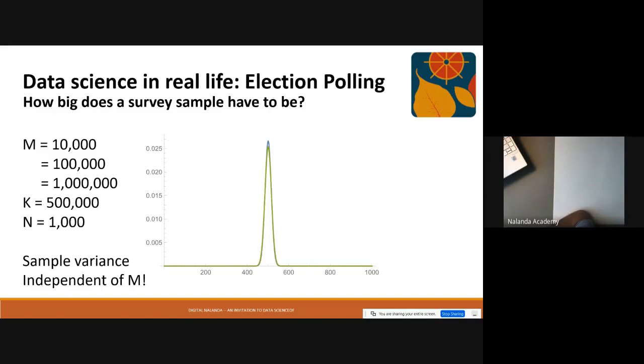But this is exactly the point of this exercise: if your sample is truly random, if you wanted to estimate the current prevalence at any given time of the number of people infected with COVID to within 1%, you probably don't need more than a sample size of 10,000. Maybe even less, actually. I have to work out the details. But that's the point, right? It's the quality of the sample and not the size of the sample that determines your accuracy. Does that make sense?